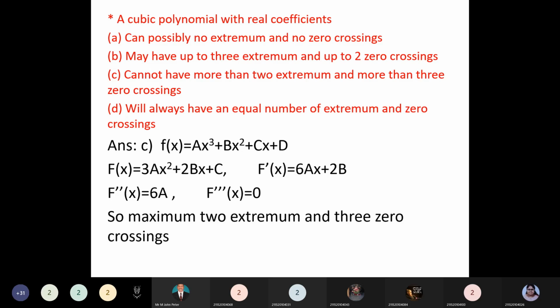Next, how do you conclude 3 zero crossings? That is based on the concept of capital F dash, capital F double dash, capital F triple dash. At which derivative it becomes zero. If it becomes zero at the fourth, we will have four zero crossings. While drawing the diagrams, the curve will pass through the axis four times. That is the meaning.